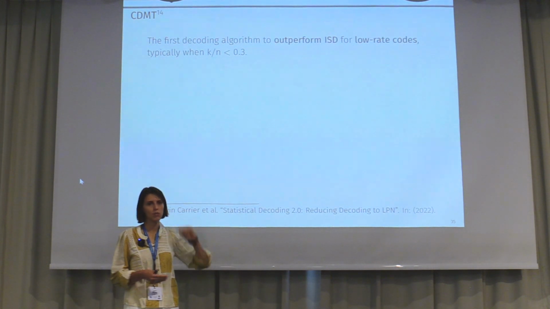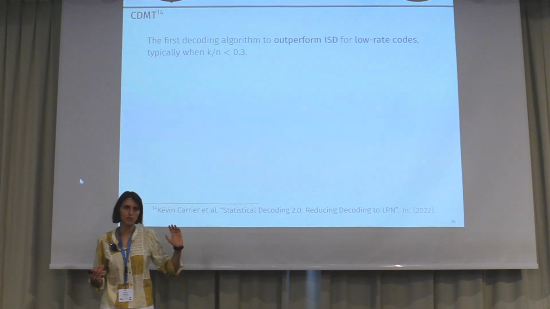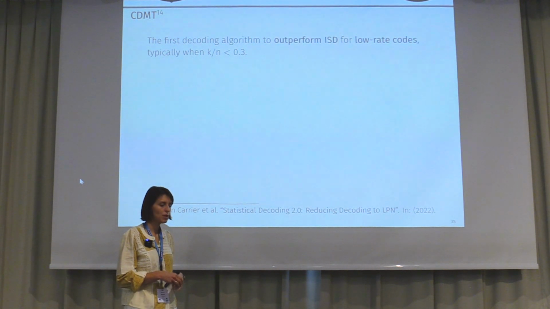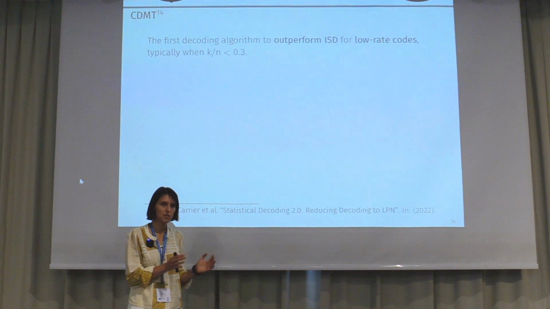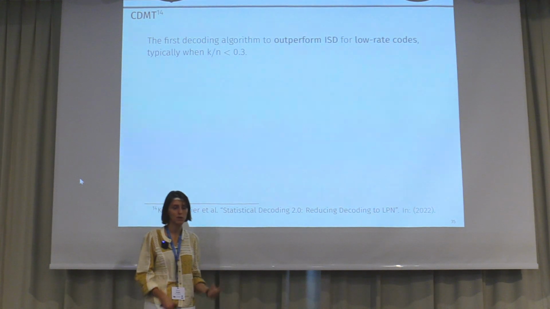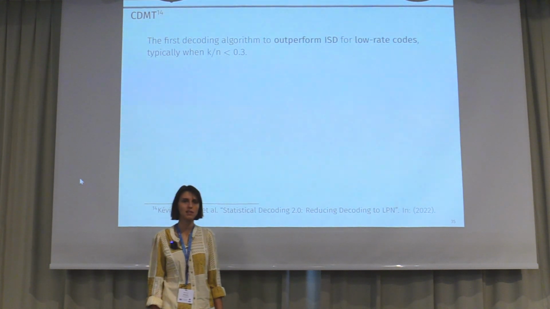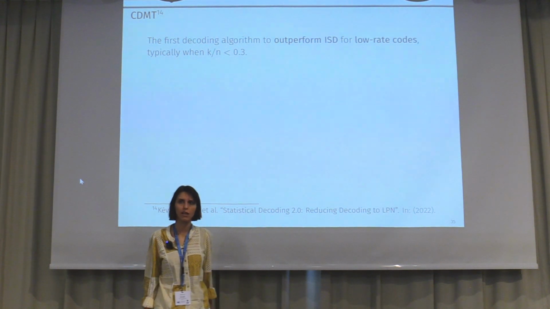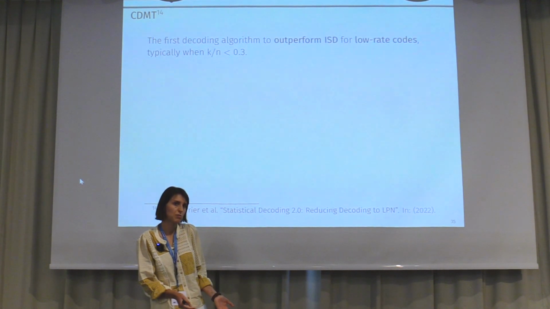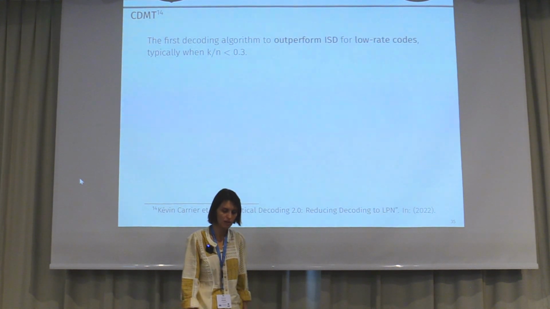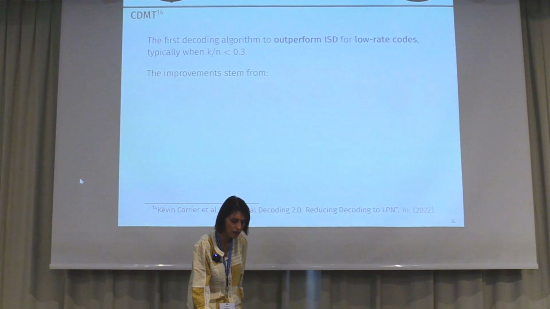So now, we used to talk about the generic algorithms that work best in all the possible ranges. But now we actually obtained an algorithm that, for a certain specific range, for the code rate that is smaller than 0.3, actually performs better. And it was a major breakthrough, because in the whole history of ISD, more than 60 years, there was no such a big breakthrough. And it came, at least for this restricted parameter regime, with the statistical decoding.